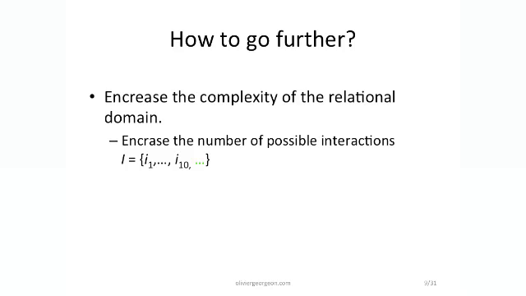Yes, so increase the number of possible results. So we could either increase the number of possible experiments or increase the number of possible results. And in both cases, that will increase the number of possible interactions, because the set of possible interactions is the product of the set of possible experiences and the set of possible results. So yes, if it can, for example, touch a flower in the previous experiment, we could return a different result from the experience of touching.